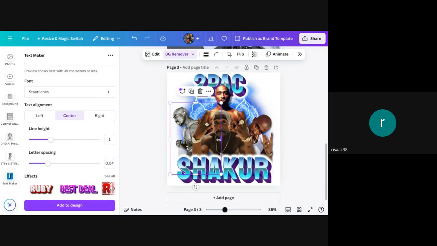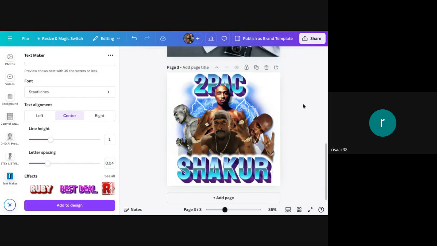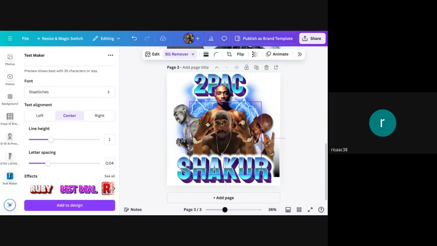So I don't know if it really put the drop on this one. All right, so I'm gonna just align it.